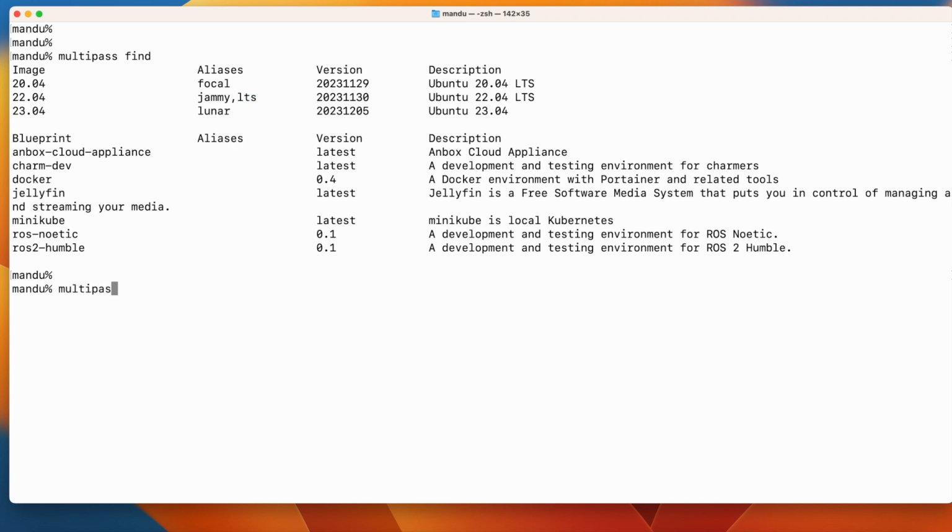Now I'm going to run the launch command to create a simple VM with the default number of CPUs, the disk size and the memory size. I'm calling that VM simple VM. It is being created.